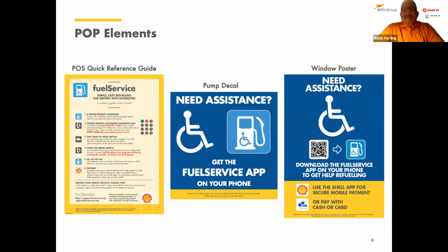The good news is that there's an advocate that Shell and Niall work with, and he's a disability advocate, and he helps Shell with this kind of stuff. He is tied in with all the disability organizations in our area, and he is talking to all of them and letting them know that this is a service we're going to be offering. So we may see customers we've never seen before. So to Rob's point, let's get some volume out of it and some great customer experiences.